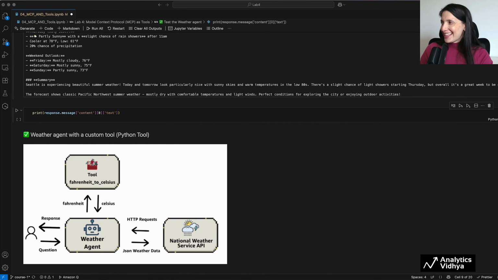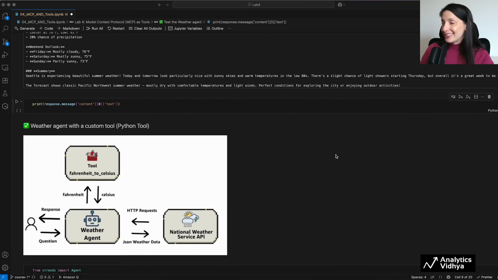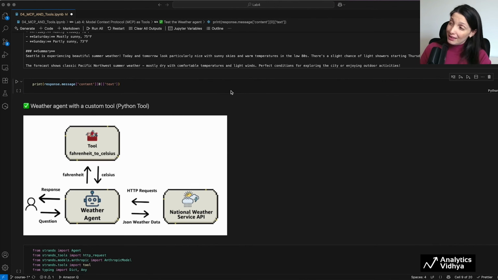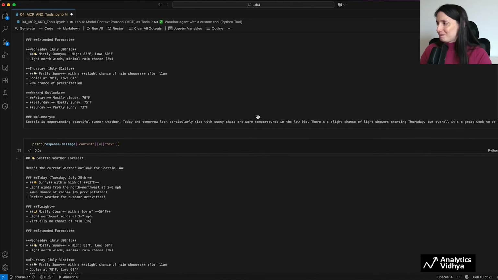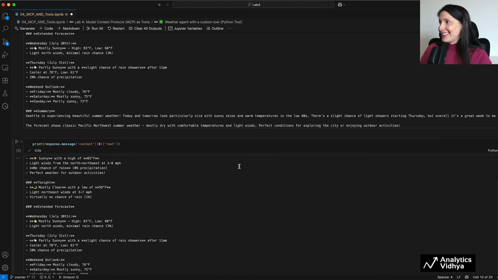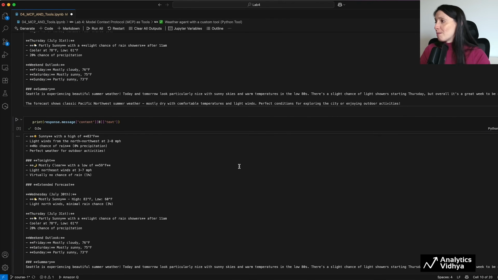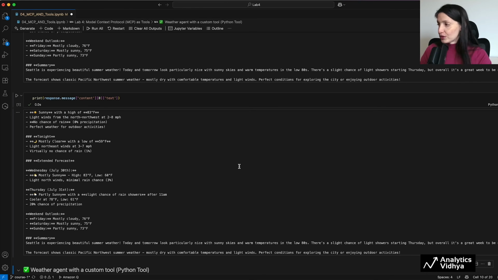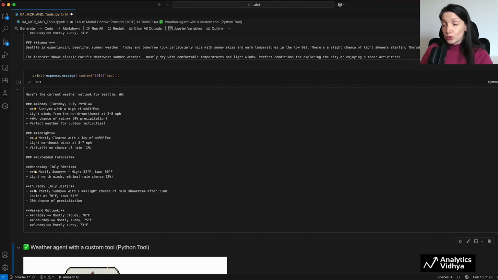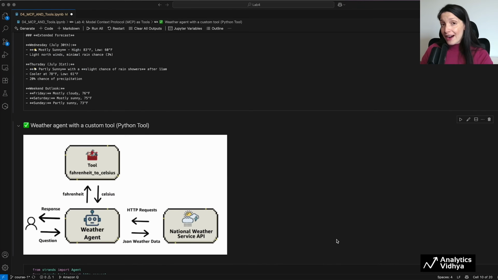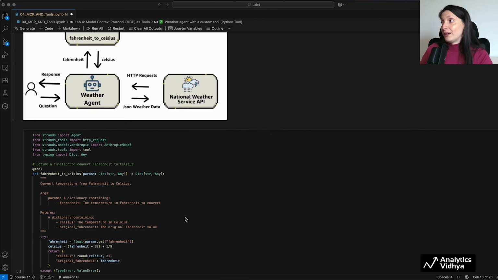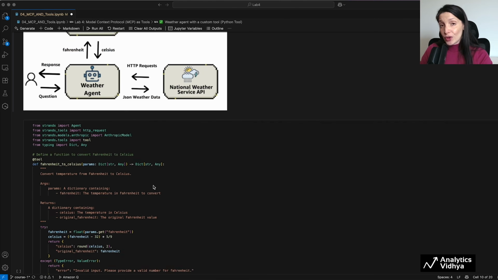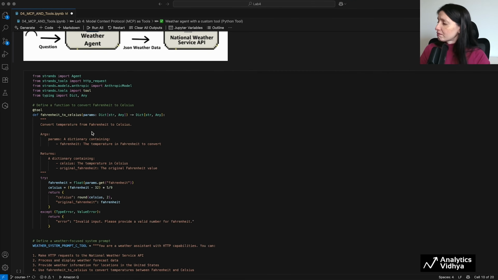Now, let's try the same agent, but this time with a custom tool, a Python tool. So we are going to add a new tool that is capable of converting Fahrenheit to Celsius. So this is a simple tool right here. We define the tool with the tool decorator because we import the tool from the Strands Agent framework.